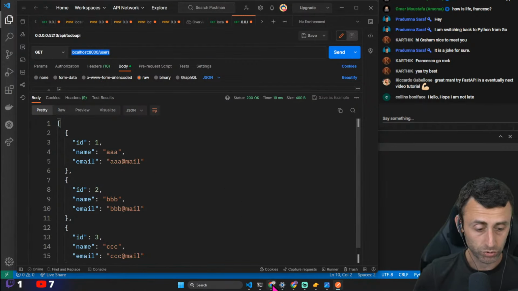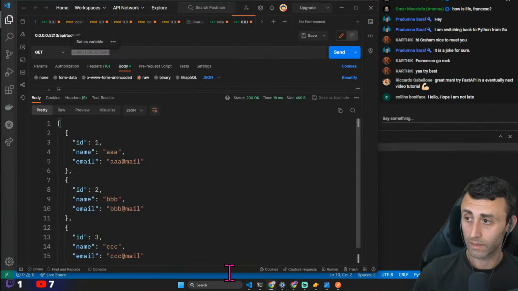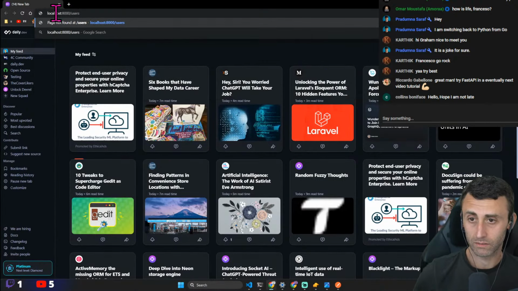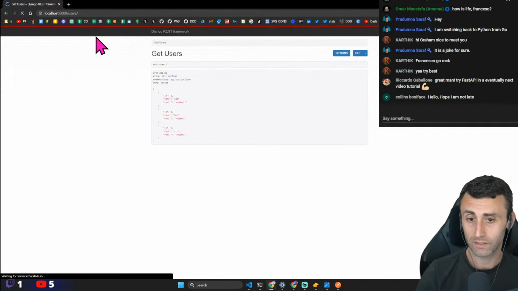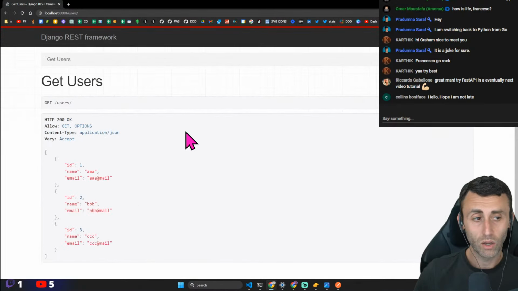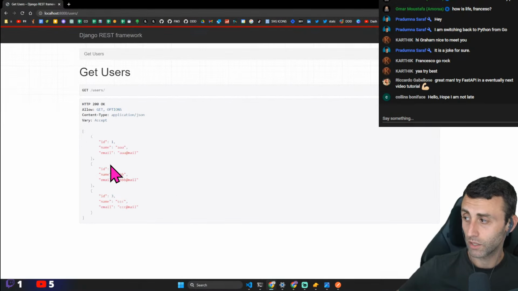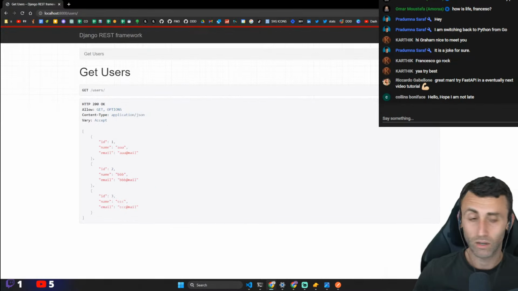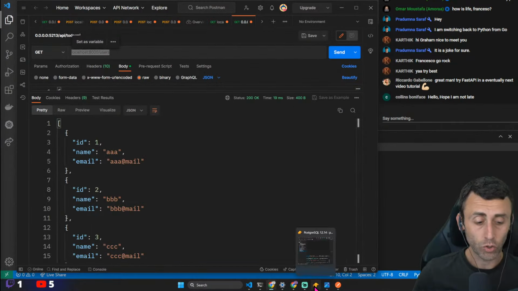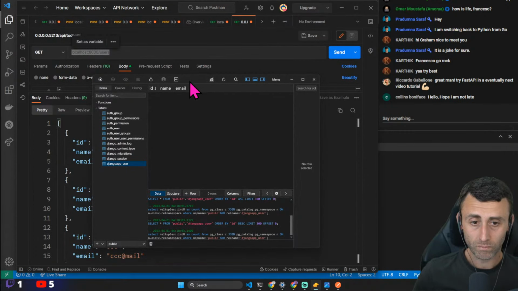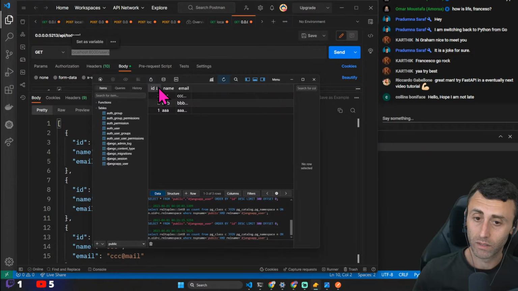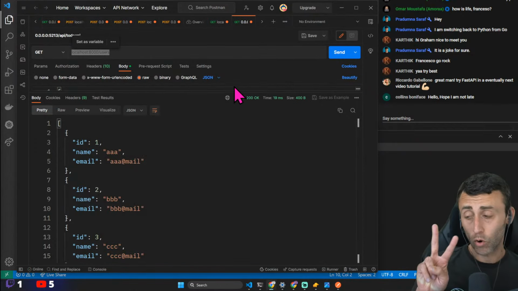We can also try with the browser, just to have a different interface. This is the dev. As you can see here, we have the 3 users. It's okay, it's red on yellow. And let's check also on TablePlus, just because I want to see in different ways. As you can see, you have this AA, A, B, B, B, C, C, C. 2 more and we are done.